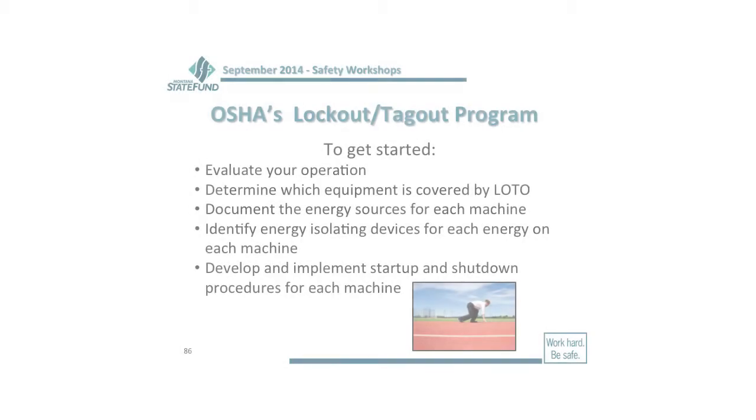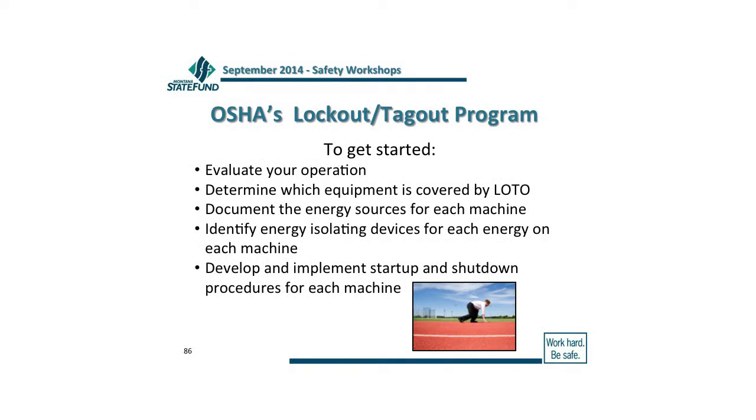Then once you do that, what kind of energy isolating devices do you want to use? Are you going to use something that's just unplugged, and then you take it and put the cap over the plug? Or is it something where there's a start switch that you can lock off and they have already built it in? You know, when you buy them from Home Depot and places like that, you can see where that lock actually fits through the hasp, so you can't re-energize it unless you take out the lock. Okay, so there are some different things that you can see. Where are we going to lock that out at?